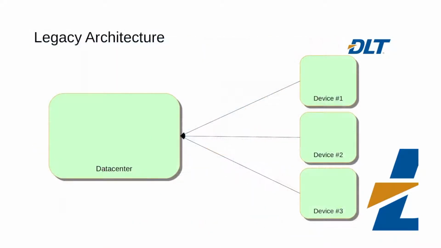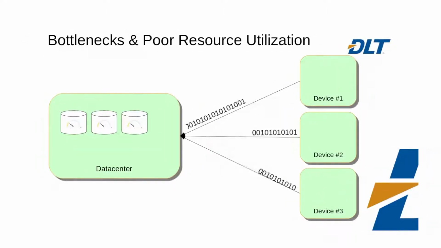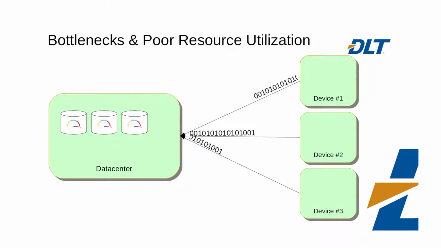This is a very rudimentary view of a typical legacy IoT system's high-level architecture. Many devices connected to a centralized data center over a network. While only 3 are depicted here, typically you would have tens, hundreds, thousands, even millions of devices depending on the type of system. This type of architecture has inherent issues such as the likelihood of network overload and/or bottlenecks given the frequency and volume of data being produced by each device.